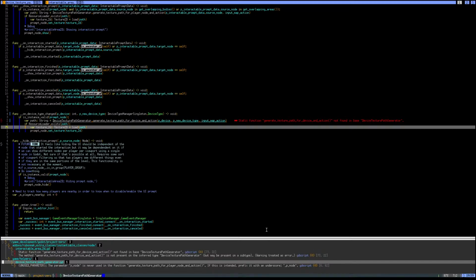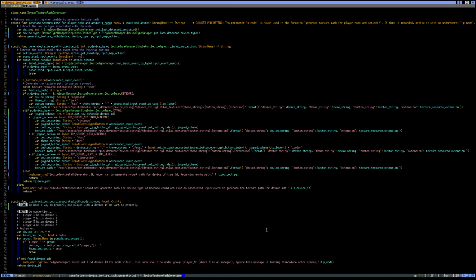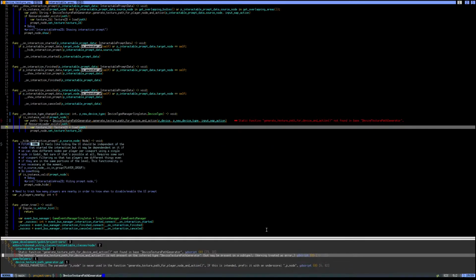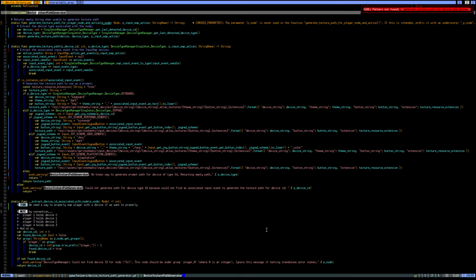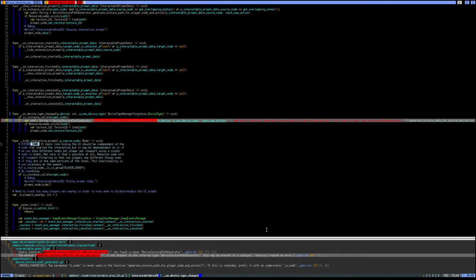What was the function again? Oh, because I renamed it. Just generate texture path, yeah.